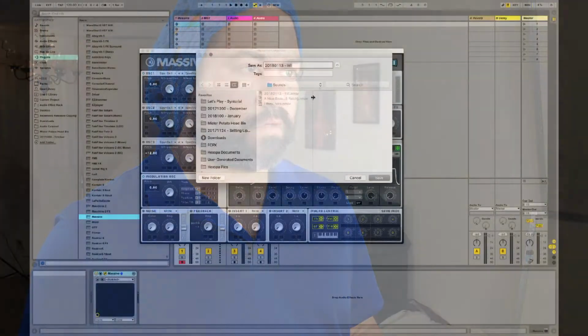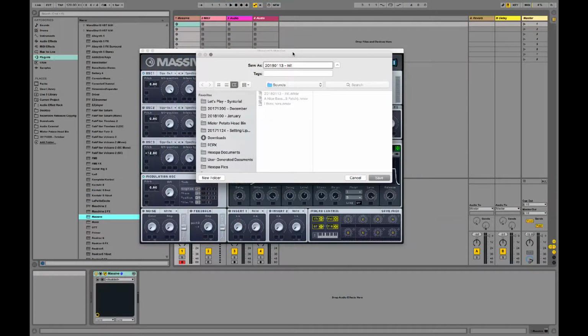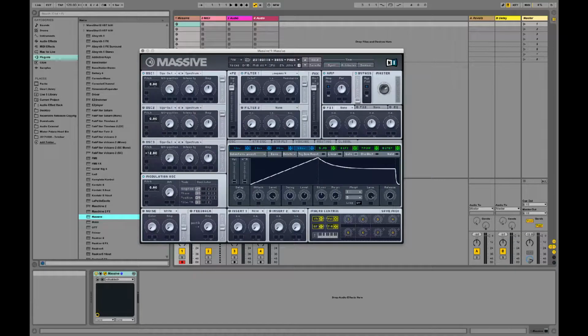It's kind of cool. It has sort of a fade-in effect. So let's save it. Save as, today's the 18th. Let's call it fade bass. Or maybe just call it bass fade. Okay.